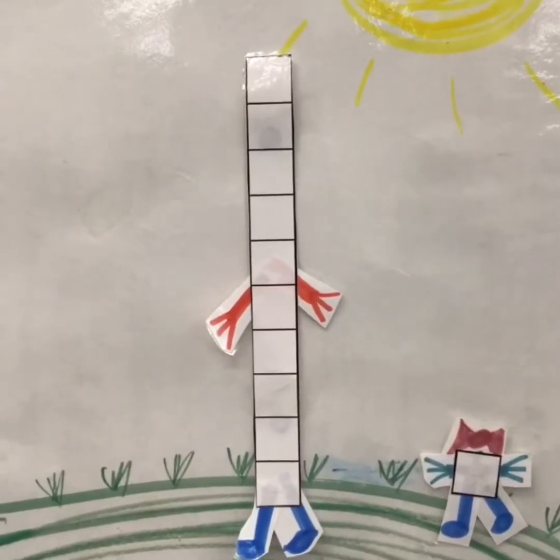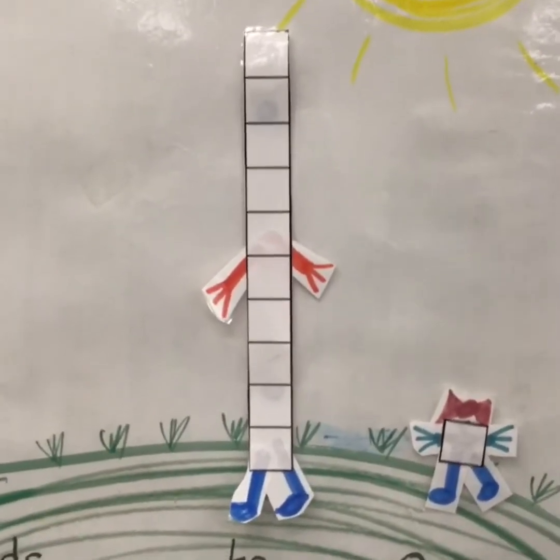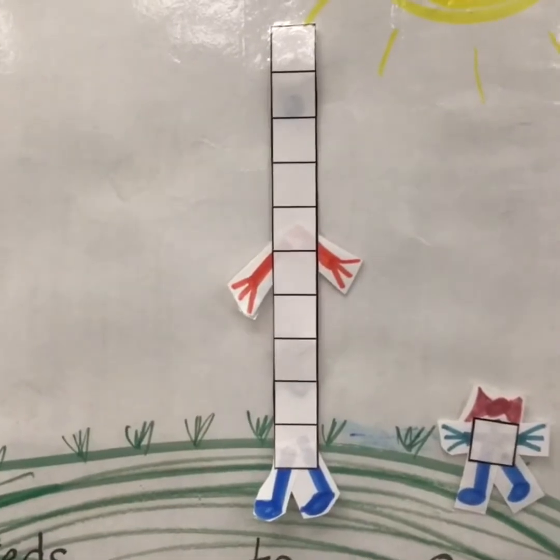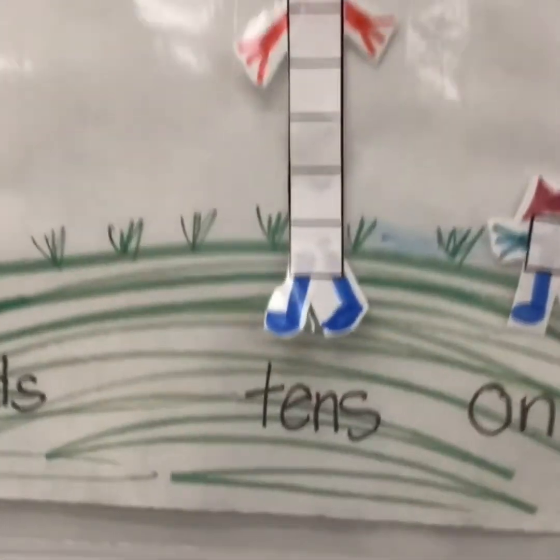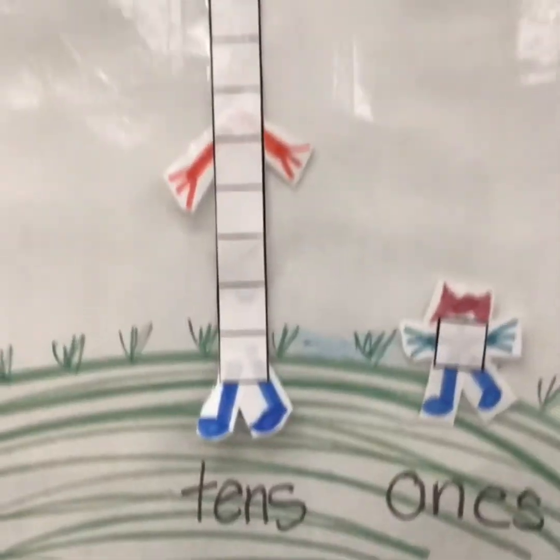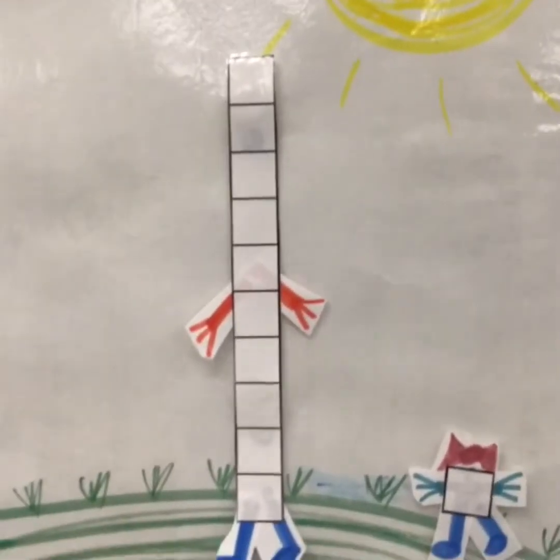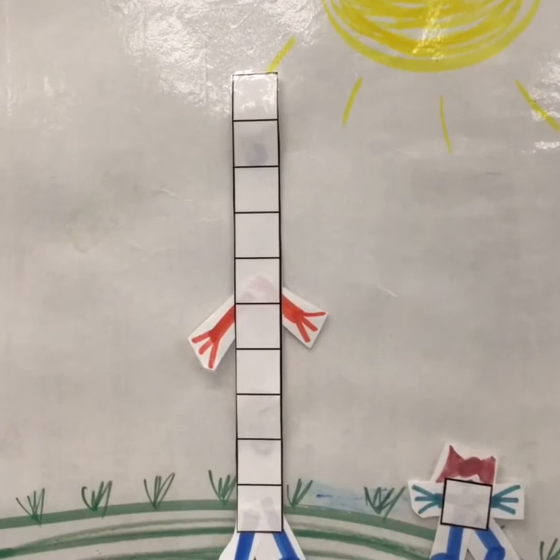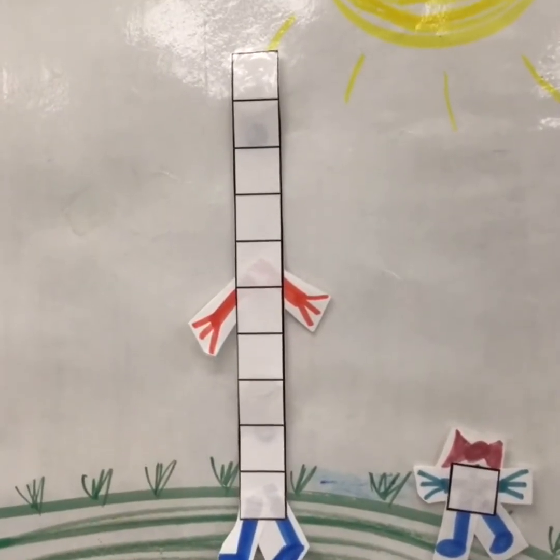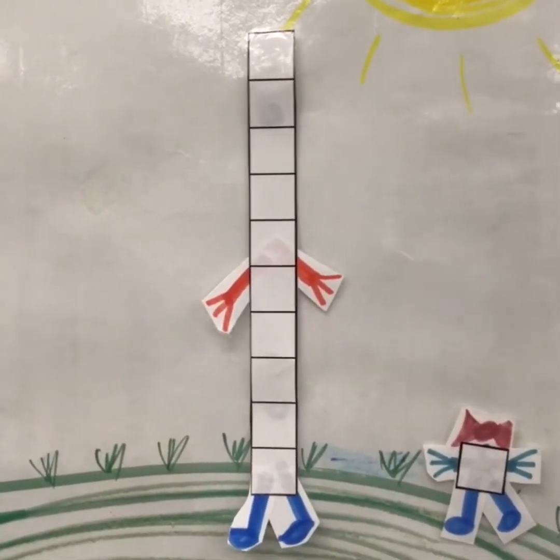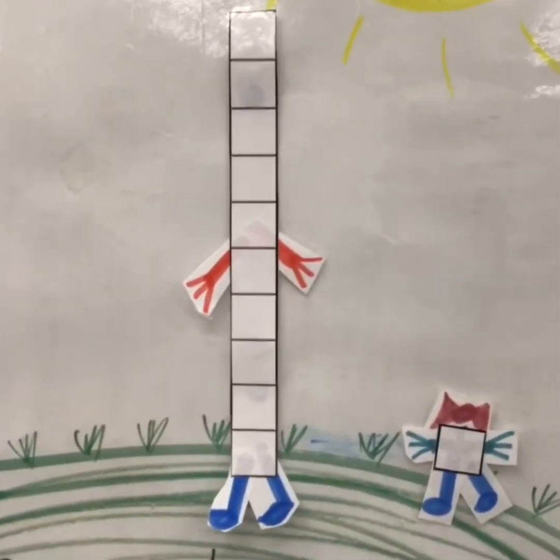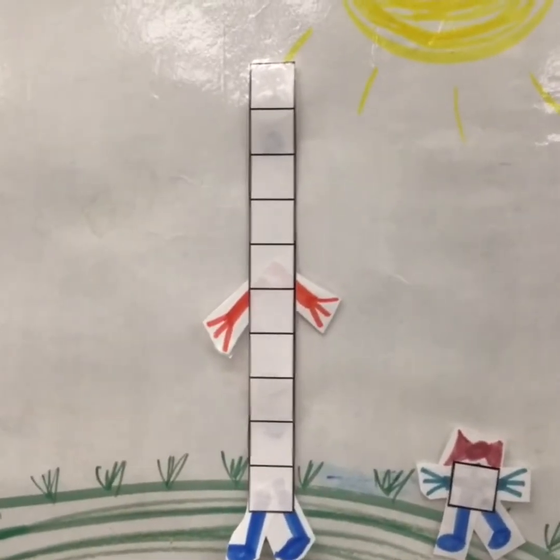Lucky for the baby her brother heard. This is her big brother and he came to the rescue. His name is Tens. We call him Tens because if you count all the blocks inside of him: one, two, three, four, five, six, seven, eight, nine, ten. He has ten blocks. We also call him a ten stick. That's his nickname because he looks like a stick.